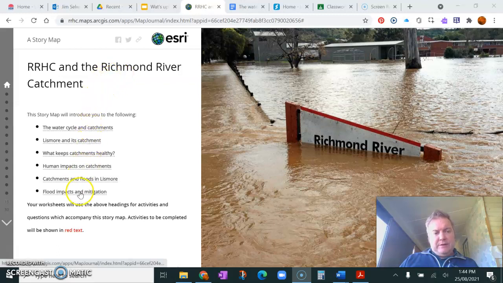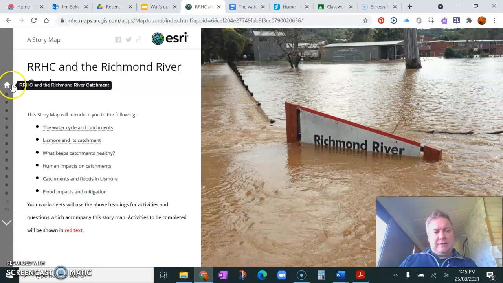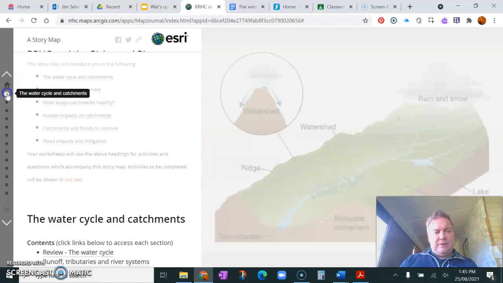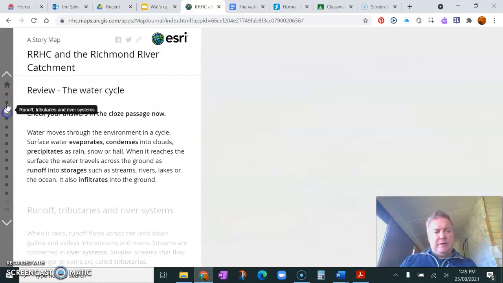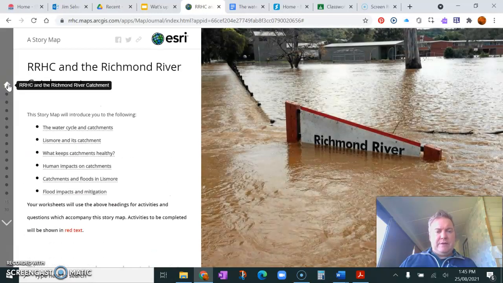There are chapters in it, and the first set of work for week 8 is just these first 2 chapters. But you can scroll through, so you can go directly to the chapters through the links. And then you also have this scroll bar here. So the home is the front page, and then each page is a little dot. Or you can use the arrows to scroll. You can use your mouse wheel as well, but it's a bit neater. It ends up in the right place better if you use the arrows.